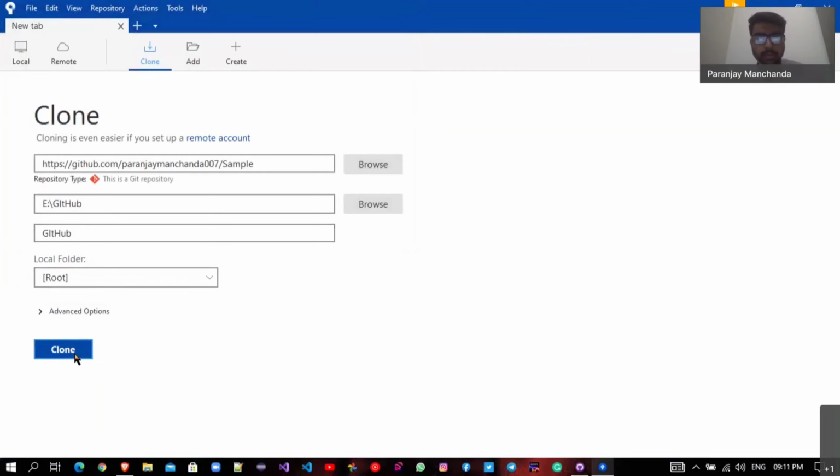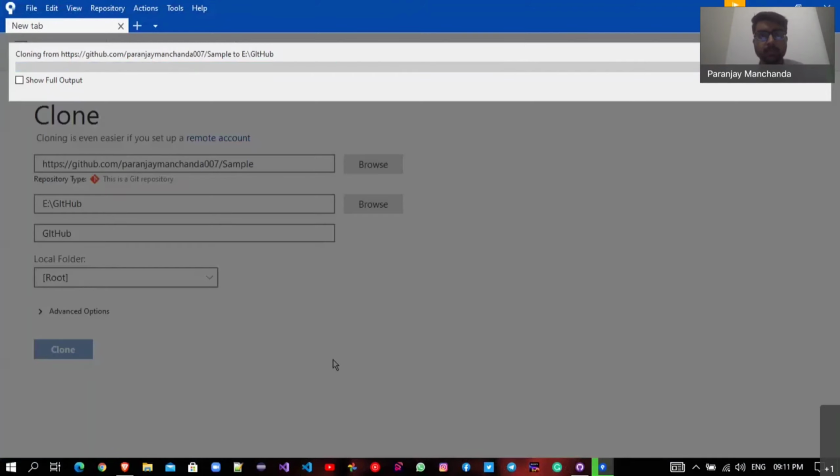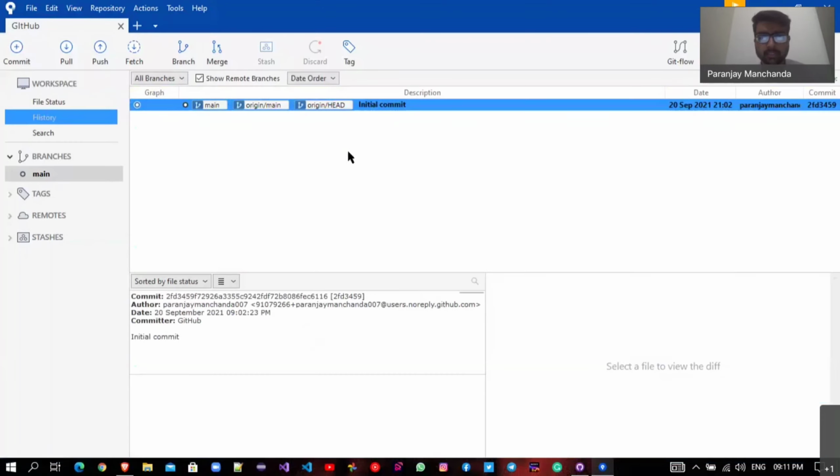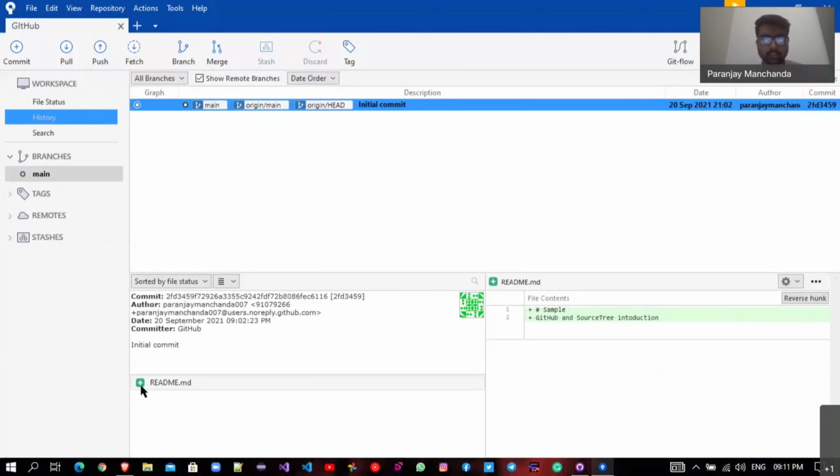Cloning will take time depending on the size of your code. Once cloned, it shows the main branch, and there was nothing in the main branch other than the README.md file.